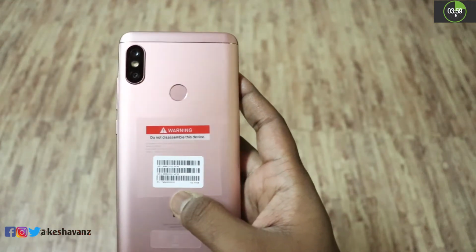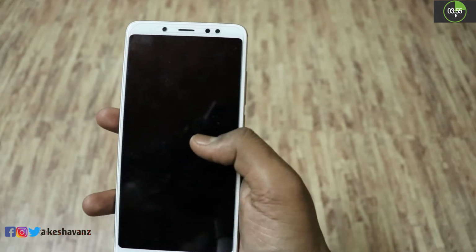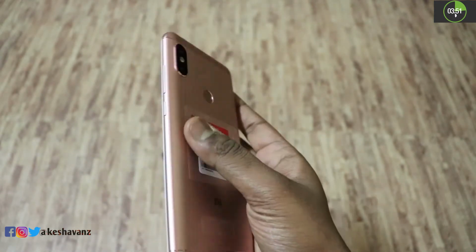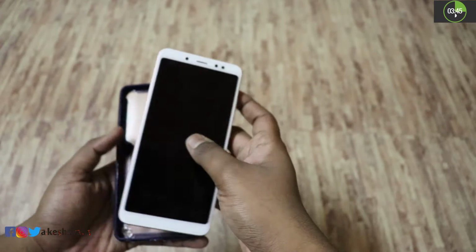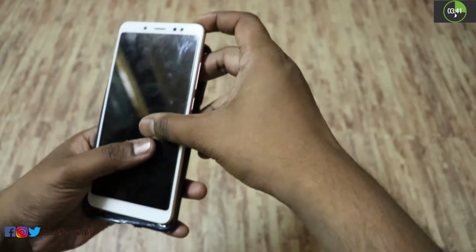Hello people, after many difficulties you may be having a Note 5 Pro. I had one too. I made my search for a while in selecting the best case that offers complete protection without compromising the looks and feel of your device. The case I am having is from iPaky and it's available online.